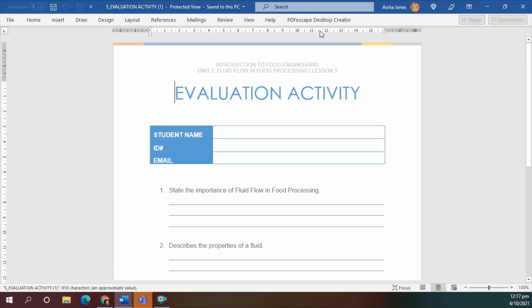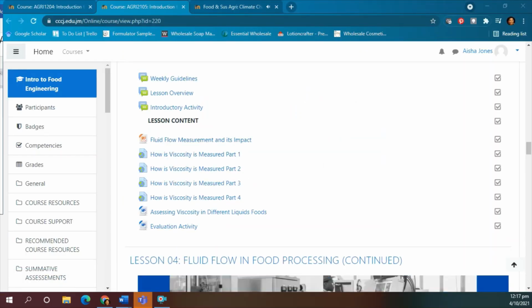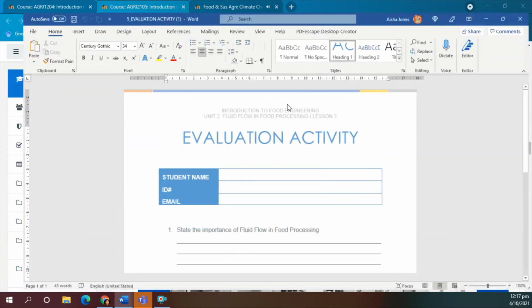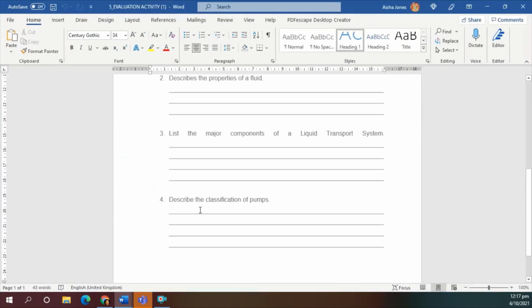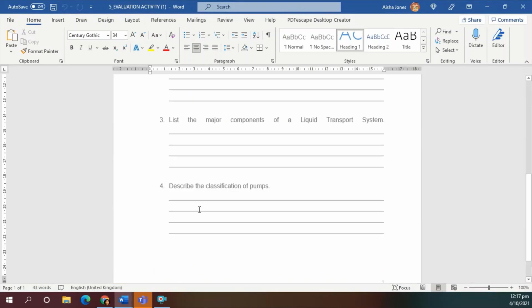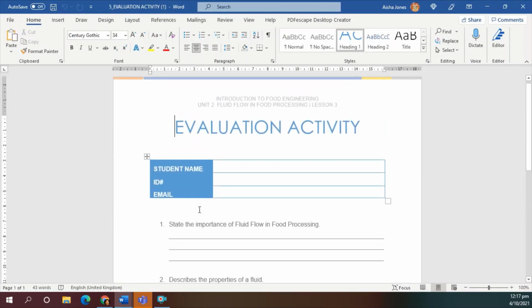And then when the students download those, they can then input their information, their name, their email, their ID number, and then they can answer the questions. Here, they can save it as a PDF and they can resubmit it to faculty for review. As faculty, you can also adjust this evaluation activity. So if you only want to ask one question, or if you want to add additional questions, you can certainly do that directly on this, re-upload it back to your classroom, and then allow students to assess that.